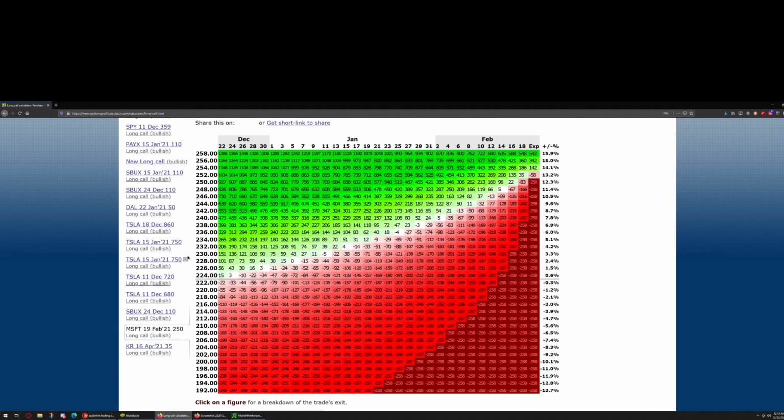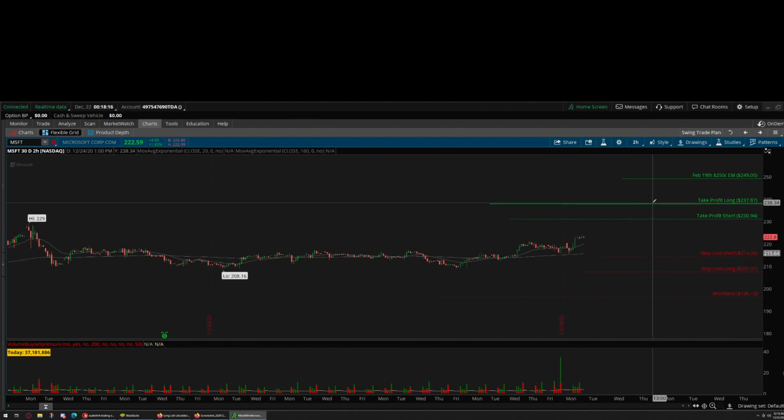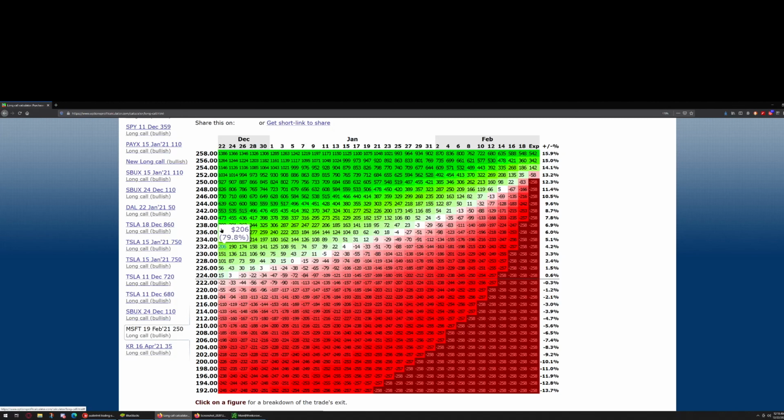If we bought Microsoft today at $222.80 and it blew up tomorrow and hit 237.87, so 238, we would look at this, and tomorrow that would be worth almost $381 if that ran to that price target by tomorrow, by the second take profit level. It would be at 381. Or we know that if at any point we want to just ride the second take profit level, we have until the first that contract could be worth over $300 in return.